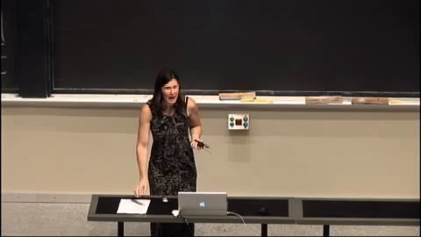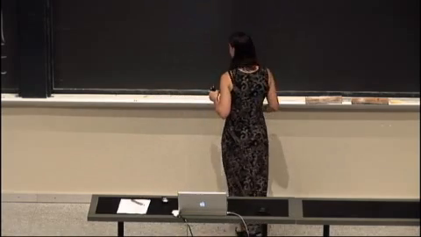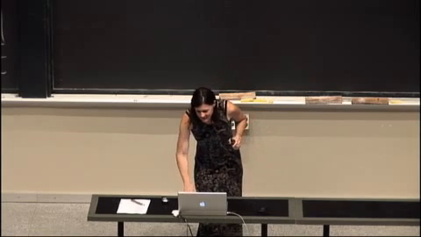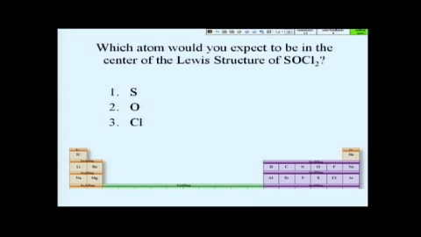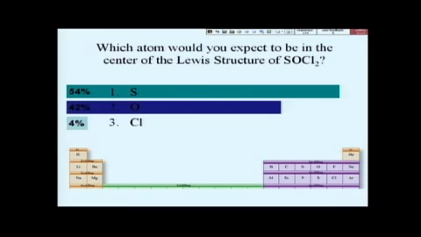All right, so let's think about how to draw the Lewis structure for thionyl chloride. Actually, let me let you tell me how we should start this Lewis structure. Which atom would you expect to be in the center of a Lewis structure for thionyl chloride? All right, let's take 10 seconds on that. Looks like we have some fast thinking here. A lot of last-minute answers coming in. Okay, we have a split decision.